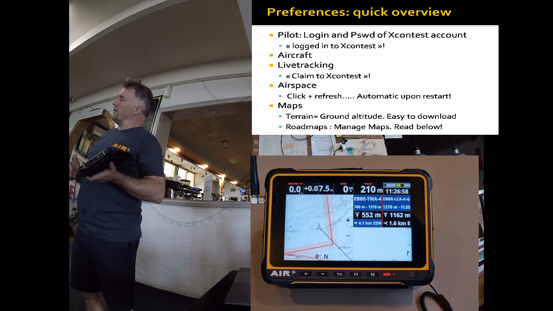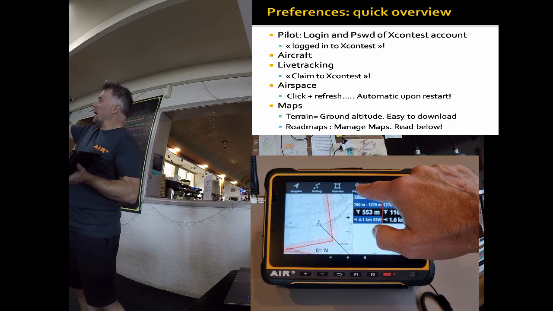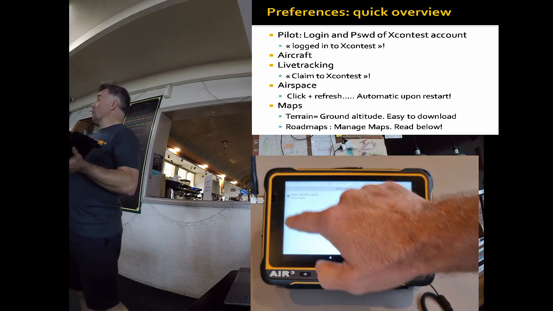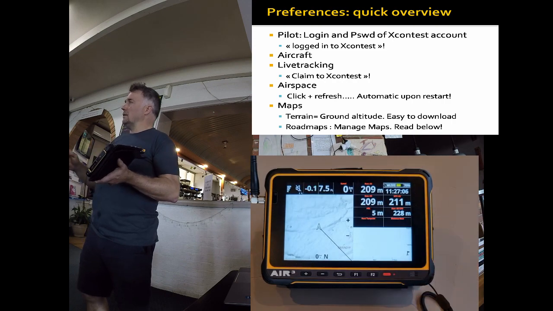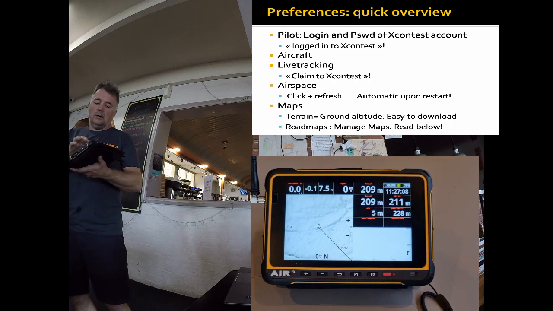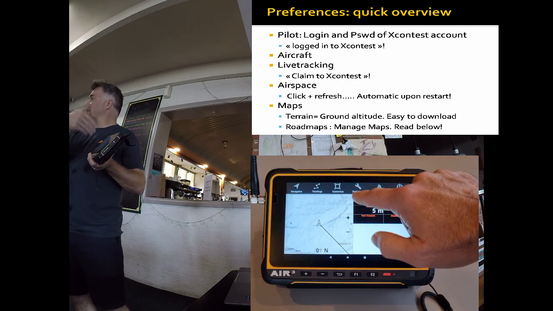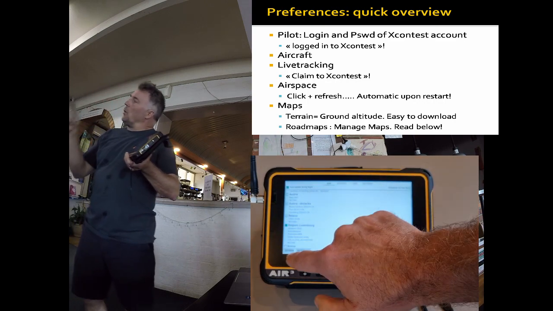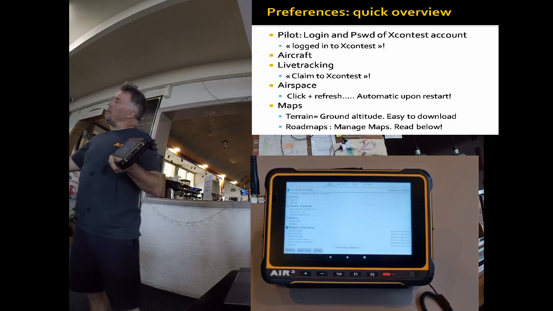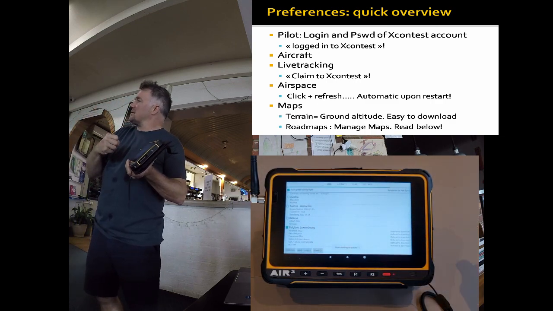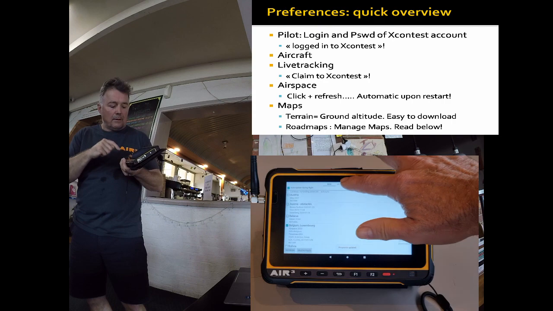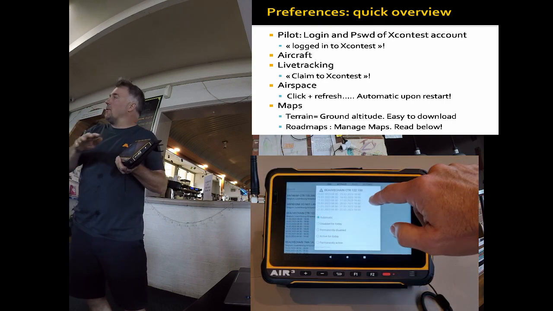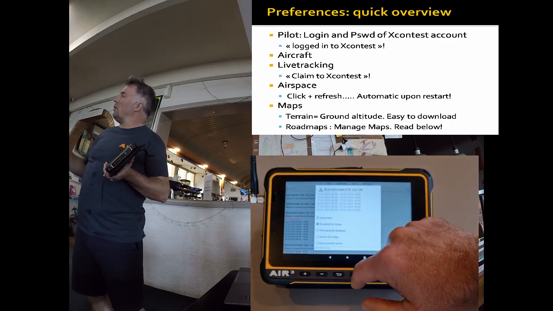So you're saying the competition has an exception to go higher than the standard airspace. You will not know it. It will tell you already at 9,000. So you need to deactivate, you know, you need to untick the normal airspace and only tick the competition airspace. Yeah, that's in the activate tab. In the activate tab, you will see all the different airspace, either the ones coming from the open air file or the ones coming from the automatic XCTrack thing. Then you can click on it and say disable for the day, for example. And then it will be disabled, and it will only take into account the one from your open air.